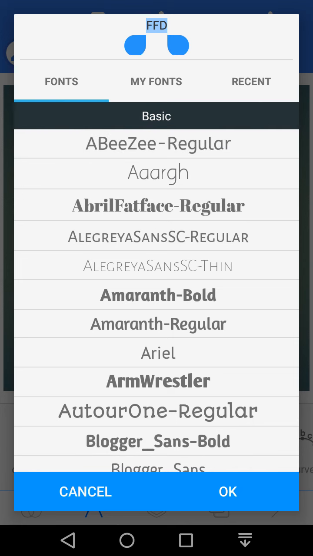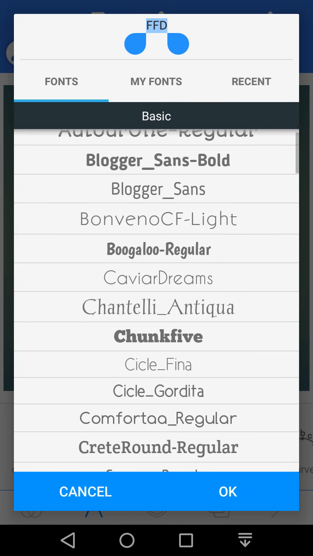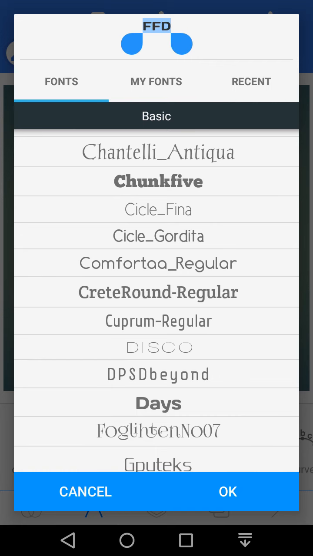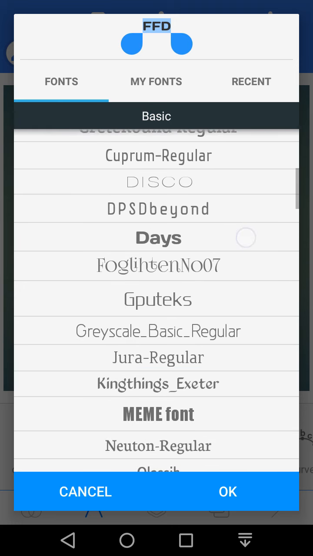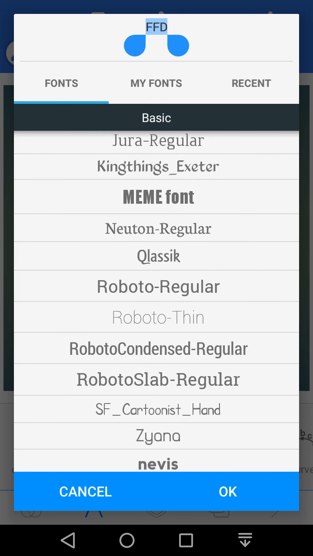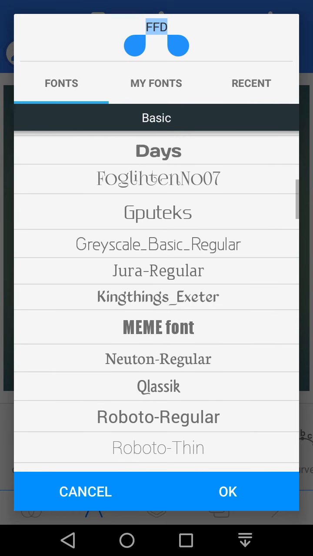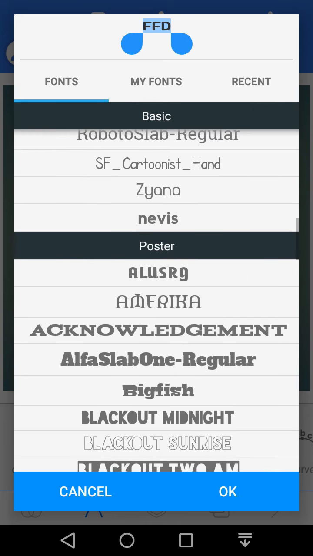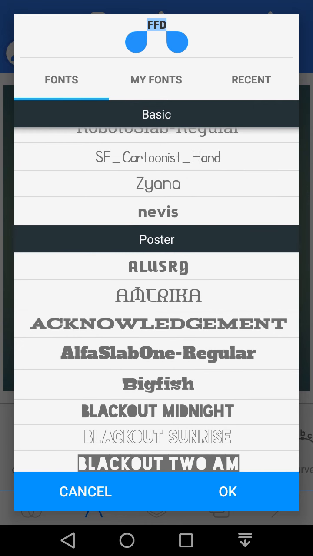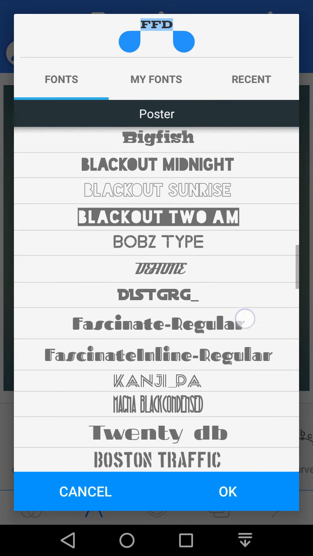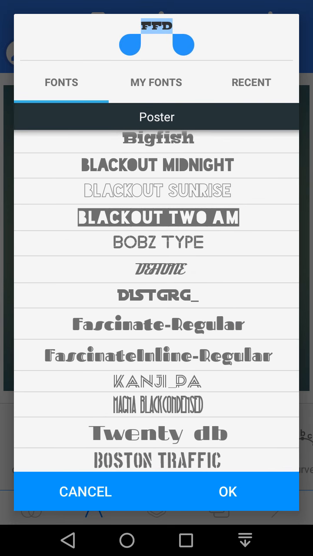So as you can see, I told you there are many different kinds of fonts. So you can select any one that you think will fit. You can select anyone that you like and just put it.